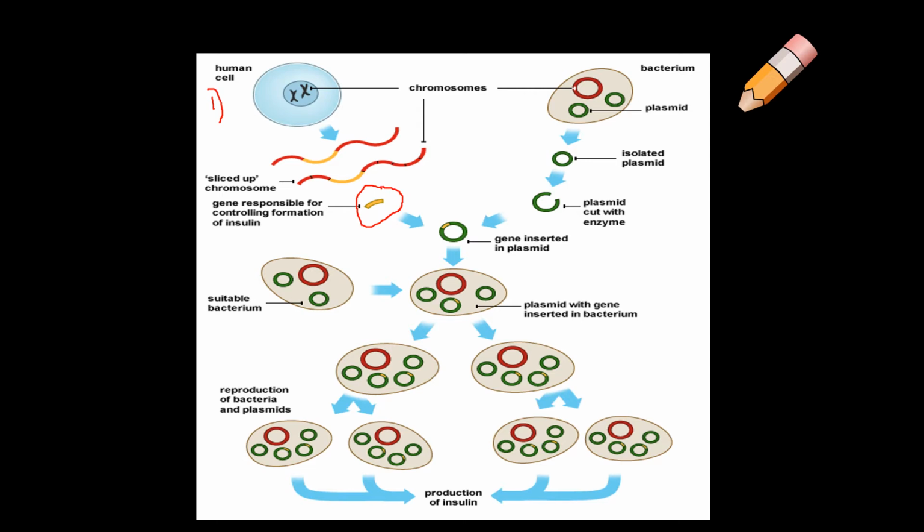And then you'd get a plasmid from a bacterial cell. You'd then cut open the plasmid using enzymes, and then you would insert your desired gene into the plasmid by using enzymes, and then you'd put the plasmid containing the desired gene into another bacteria, and then this bacteria you'd put into nutrients and ideal conditions, so then it would grow rapidly, producing lots and lots of your desired gene with your plasmid. And then you would have to produce insulin, but before you could do that, you'd have to make sure you extracted it and purified it.